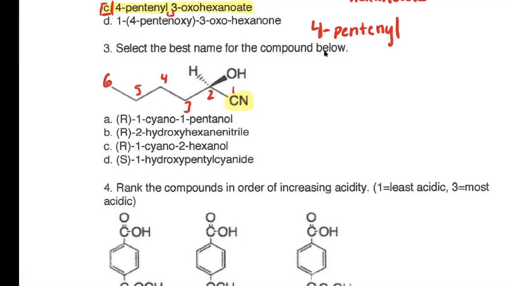Okay, and with the nitriles, what you want to do when they're your parent is you just want to write it out as though it's an ordinary alkane chain. So this would be 6 carbons. So we would name this as hexane. You include the E for this one, and you just add the word nitrile at the end. You just throw in the word nitrile like that, and we go with hexanenitrile. And as you can see, that already knocks out 3 of our options, and we get straight to our answer. So you wouldn't even have to go through the process of figuring out R or S here.